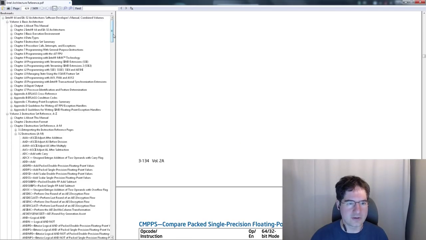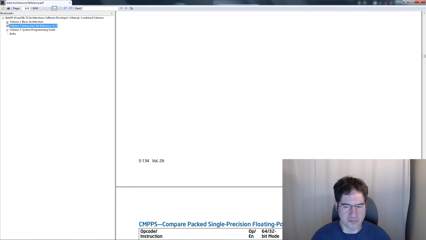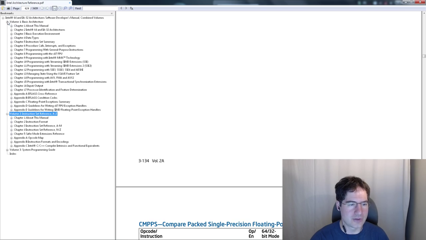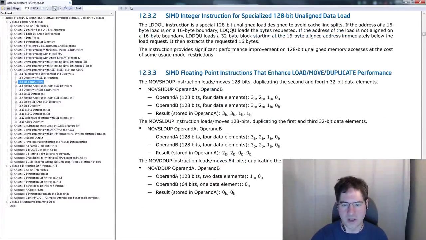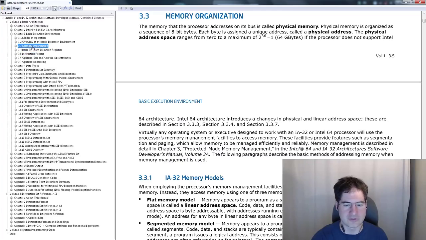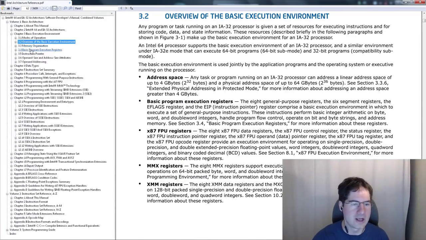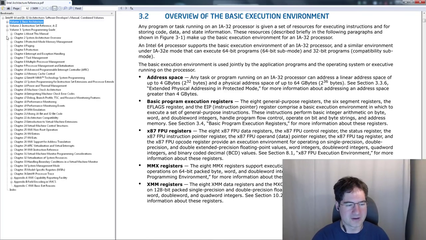Then the Intel architecture manual, this is the thing you can download from Intel's website. It's free, a publicly available thing. This is their manual for the x86 architecture, which at this point is the x64 architecture. It's got basically all the information you need to know about how the instruction set is meant to work. You can see the rationale for these things, what their general operating modes are, all those sorts of things. There's even simple stuff in here about how the CPU generally does what it does, the 64 versus 32-bit memory model, all that stuff. So when you're curious to learn how the chip does what it does, from a specification standpoint, not from a hardware standpoint, this is a great place.